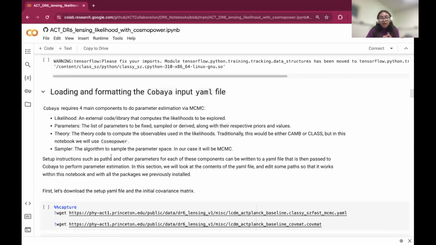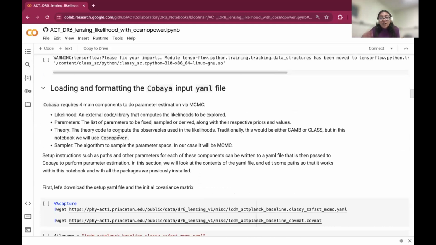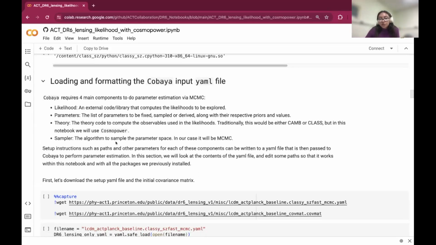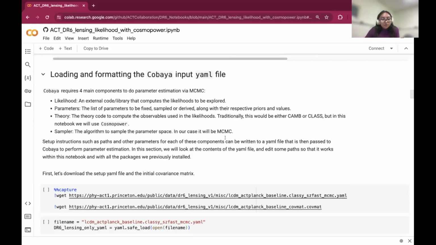So these are the cosmological parameters. It needs to know which theory code to use, usually CAMB or CLASS. In our case, it will be CosmoPower. And it needs to know which sampling algorithm to use. In our case, it'll be Markov chain Monte Carlo.